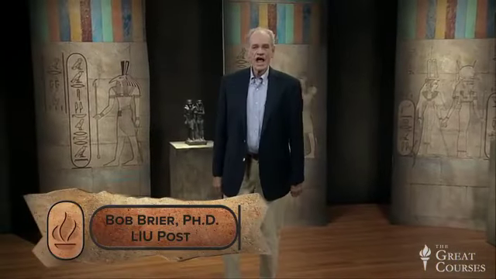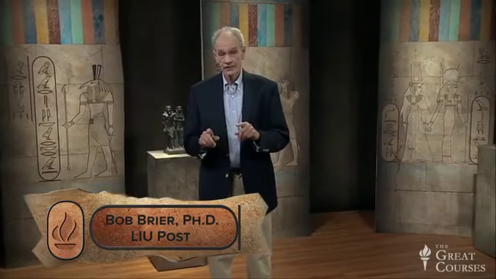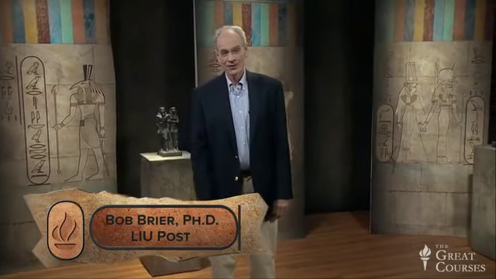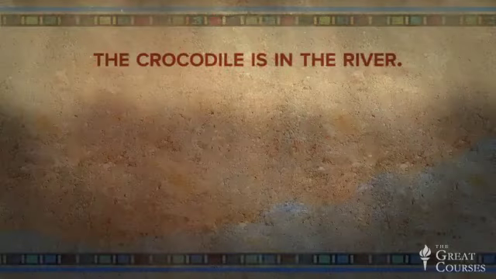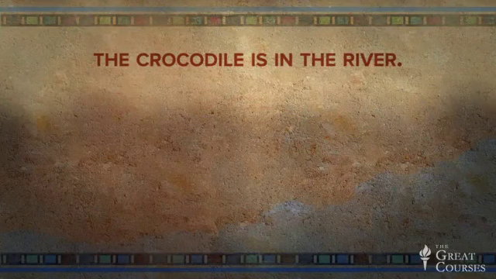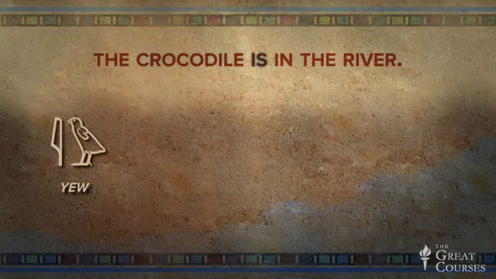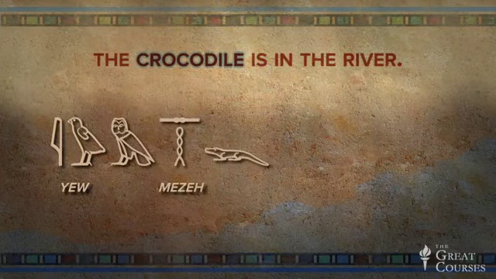Welcome back. Last time I asked you to translate 3 sentences from English to hieroglyphs that contain our new vocabulary words. First was, the crocodile is in the river. Well, it's the same old drill. Start with the verb is, pronounced eu. Then we add the subject, our crocodile, meza.